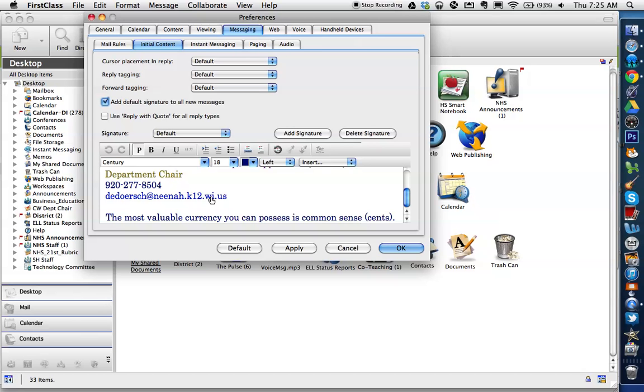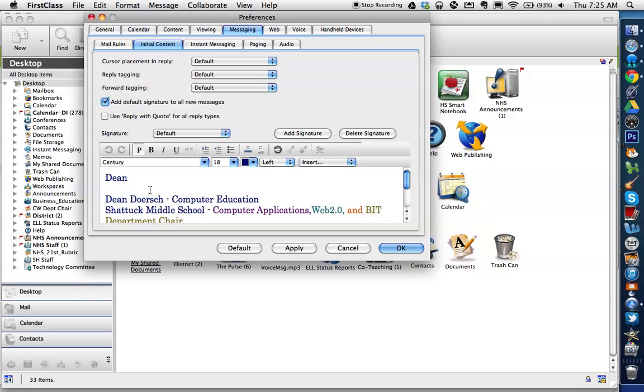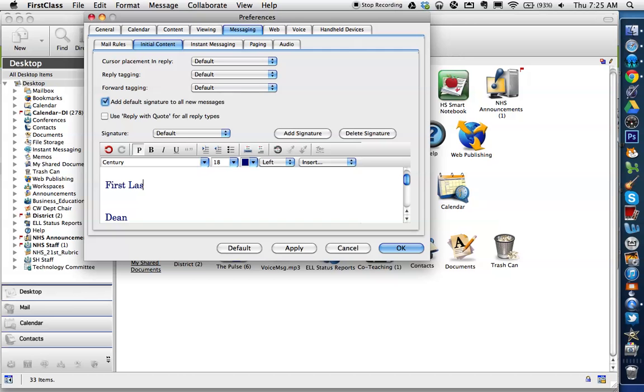Well, your area right here is going to be blank, and so I'm going to create some room here by tapping return down. You're going to put your first name, capitalize it of course, and your last name, and if you go by a nickname, that's fine. I would like you to do that there. I would like you to put Shattuck Middle School, and I'd like to have you add a hyphen, let's go with a hyphen, and then I would like you to put 7th grade. Okay.